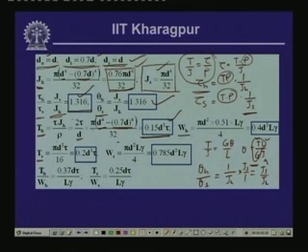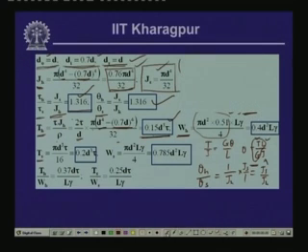And the weight of the hollow bar is equal to the cross sectional area times the length times the density. Now, since this is a hollow bar, our cross sectional area will be pi by 4 times d outer square minus d inner square, and this gives us a value of 0.51 pi d square by 4, because d inner is 0.7 times d.